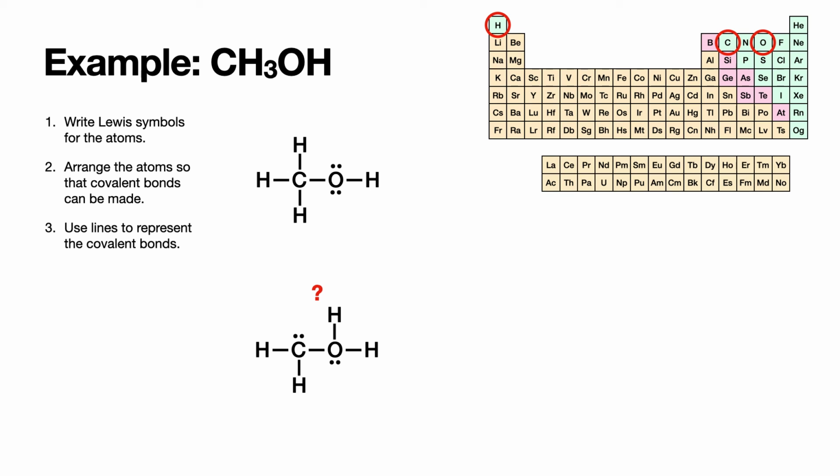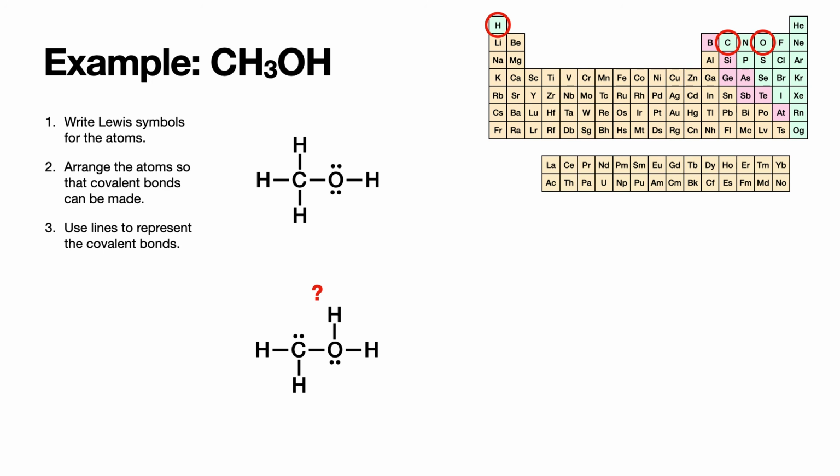And each of the atoms has managed to fill up its valence shell. Hydrogen has room for 2 electrons, and each of these hydrogens is sharing 2 electrons, so the hydrogens are all happy. Carbon and oxygen here want to have 8 electrons in their valence shell, and they've got that in this picture. So at first glance, this looks like a reasonable arrangement of the atoms in the methanol molecule.